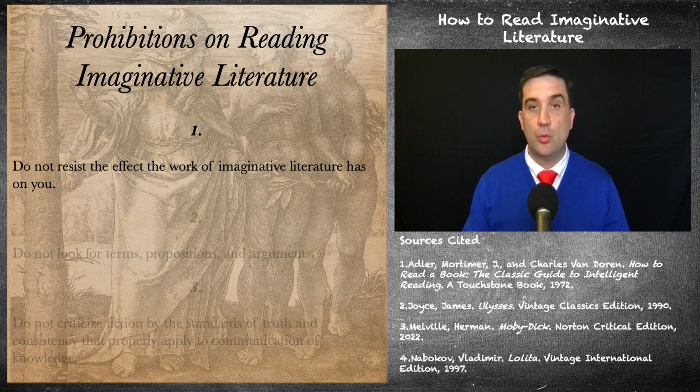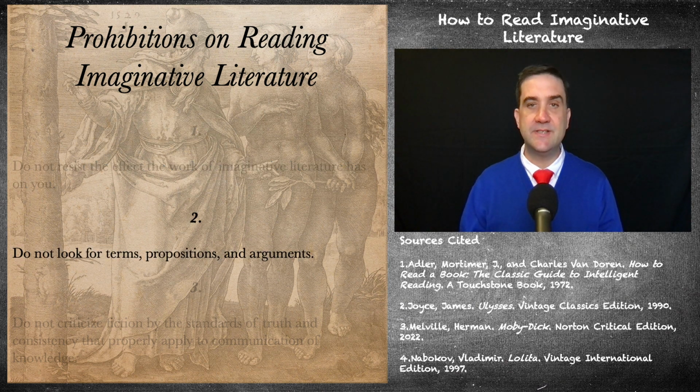What this means is, while you're submitting yourself to the work as you read it, you want to be thinking about some global questions, such as, what is this work about as a whole? Who are the main characters? Why do they act the way that they do? How does this book relate to other books that I've read before? But keep these questions in the back of your mind while reading. Your primary objective while reading imaginative literature is to experience the work as the author intended. And in order to do this, you need to observe the first prohibition on reading imaginative literature. Do not resist the effect the work has on you.